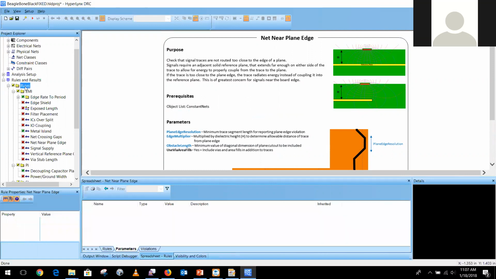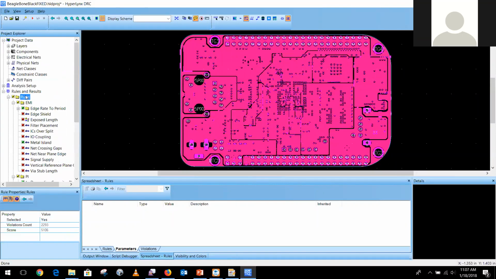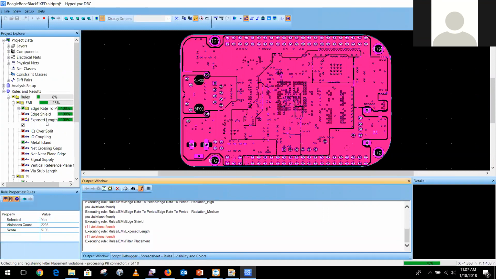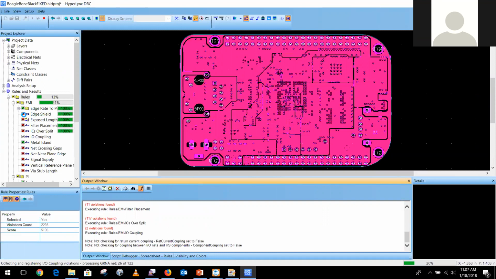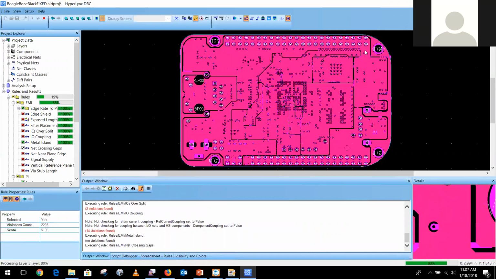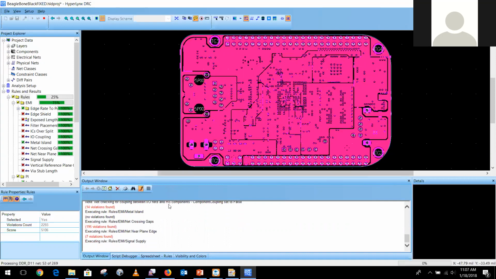And let's just run it, just to show you. So I'm enabling all these rules, and I'm going to say execute them all. And so it's going through. I already ran it once, that's why you see some red and some green. I'll just rerun the whole thing again, just to show you how quick it is to run through all of these rules on a small design like this. Even on a bigger design, it will be running in minutes, not hours, okay?